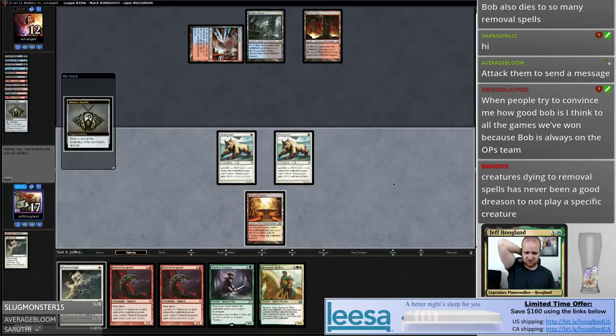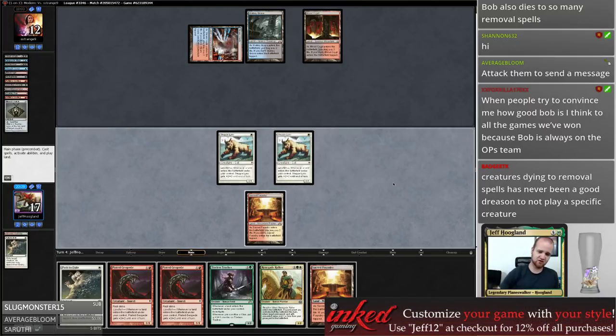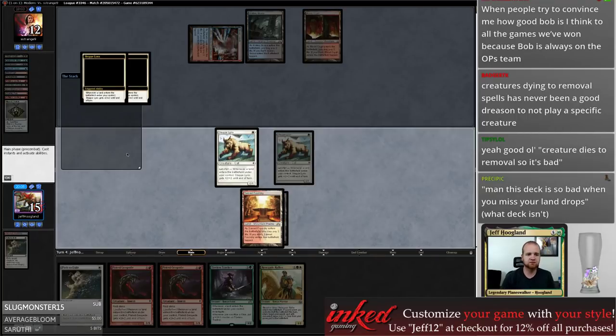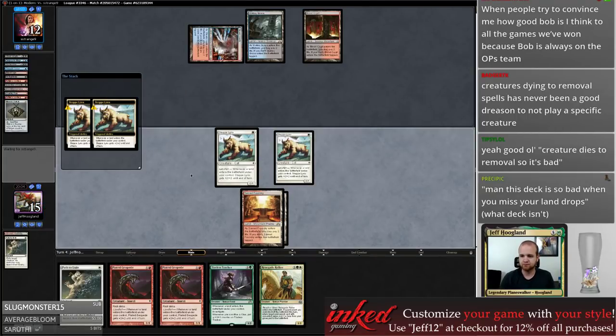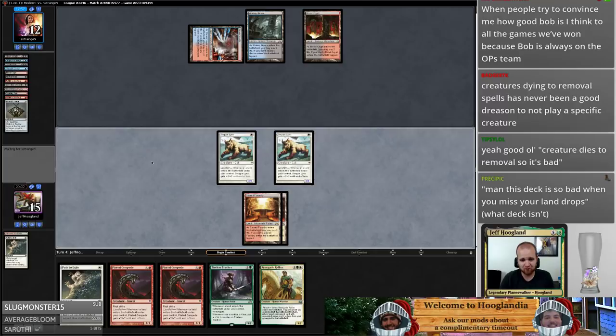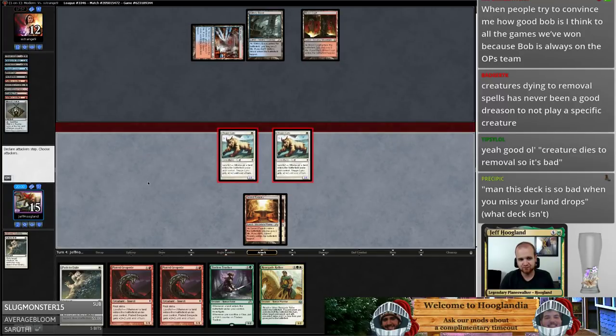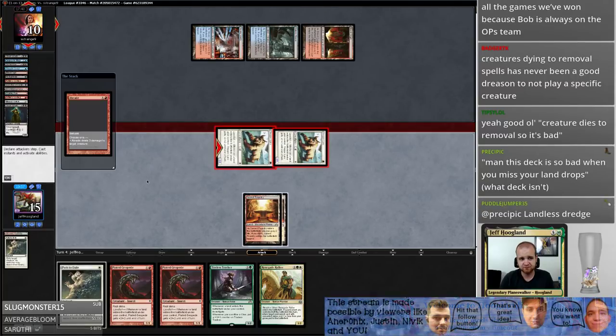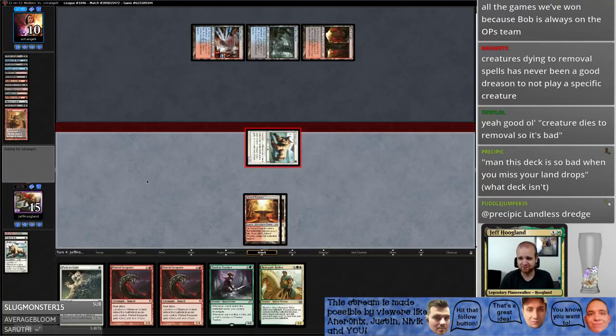I'm going to concede if we miss on a fetch land again this turn. Okay. That's something, I guess. This deck is worse than most when you miss land drops, to be fair. Meaning Fatal Push, Bolted, Fatal Pushed and Bolted. A Bloodbraid, sure.